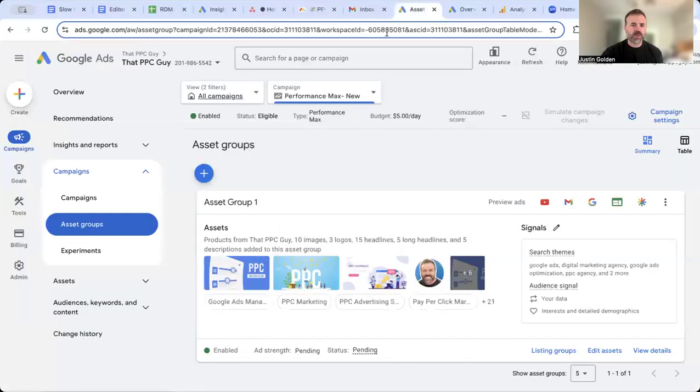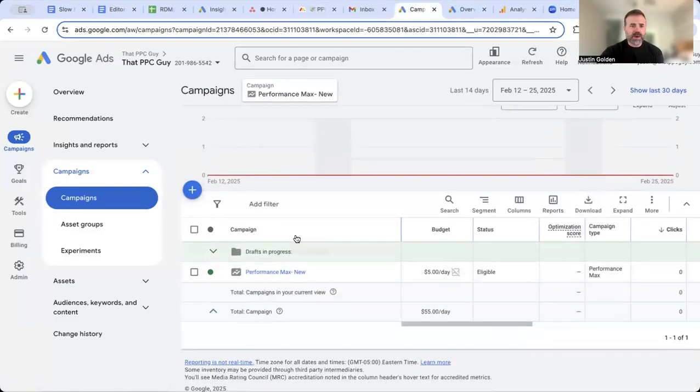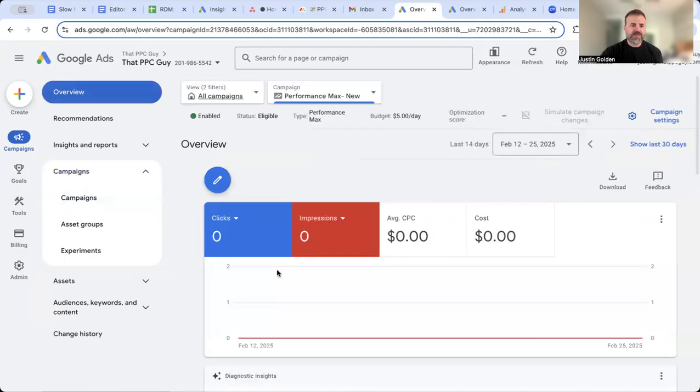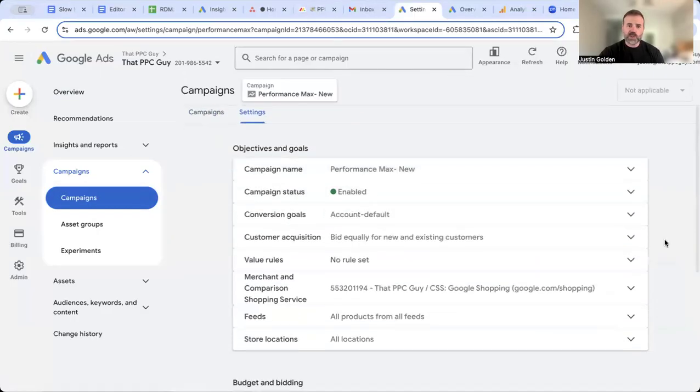So it's pretty powerful. We're going to hop in and use my Google ad account as we always do. So let's go take a look at our Google Ads, and specifically, again, we're talking about Performance Max. I do have a Performance Max campaign inside my account that we will use today. The first thing I'm going to have you do is go to campaign settings. This is one of the first mistakes I find. I always go look for it.